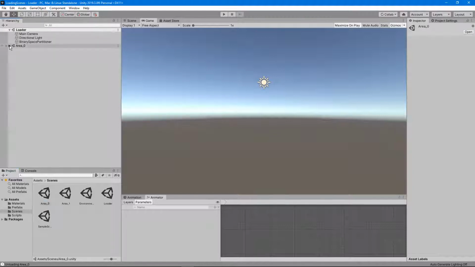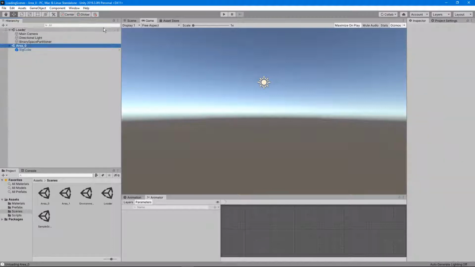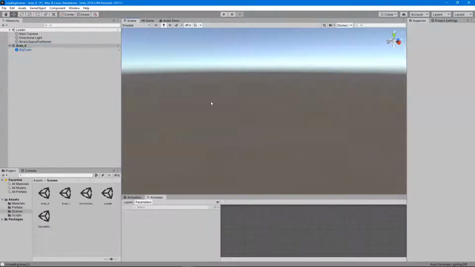Inside of it, it's got this really big cube. If I go to my main scene and zoom out, see it right there. It's pretty big. I think it's 50 by 50 units, just to be really clear that once it's loaded into my main scene, we can see it.